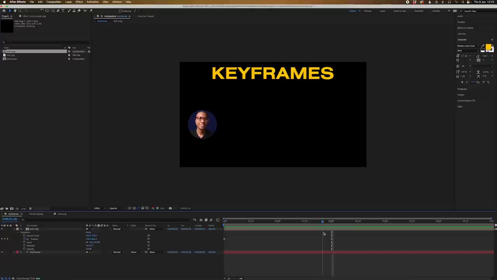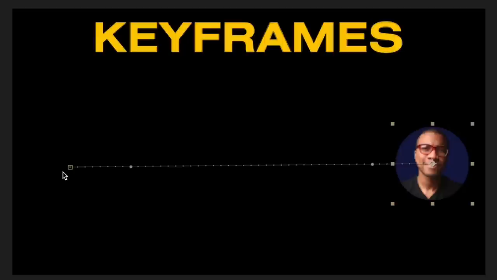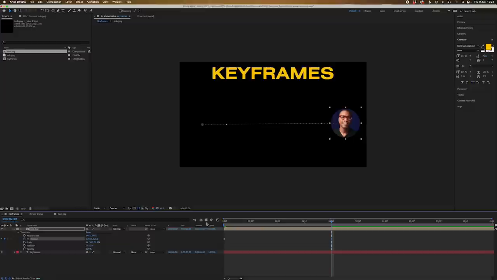So what we want to do is actually change the position coordinate of the second GPS point or the second keyframe point and move it somewhere over here. So let's do that. We're going to scrub all the way here till we get to this keyframe, and then we're going to bring it all the way over here. And right now, as you can see, the computer is actually figuring out the best route to get from this point to this point. So if we press play, you'll see what happens. It actually does what it's supposed to do. So if you think of keyframes as like GPS coordinates for the computer, that's how you can approach it.